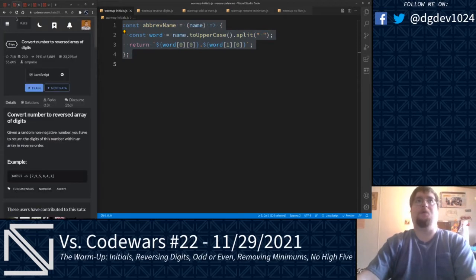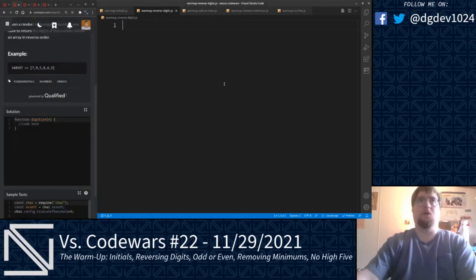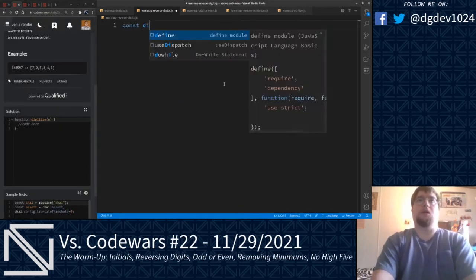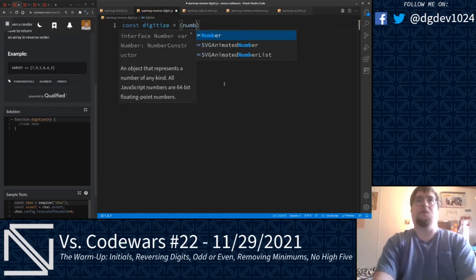Our next warm-up kata, we are converting numbers into a reversed array of its digits. Let's go ahead and try this one here. Const digitize, and it takes our number as an argument.